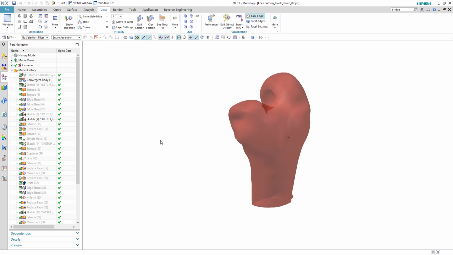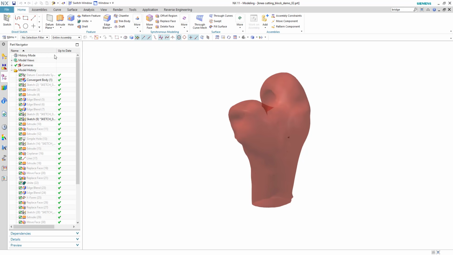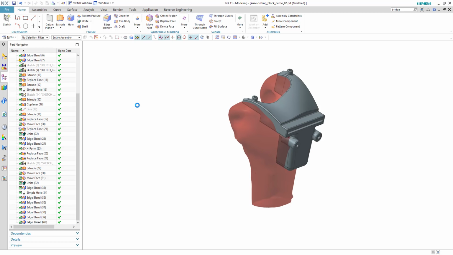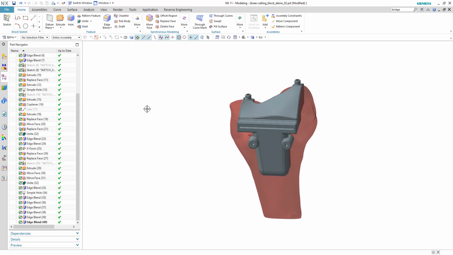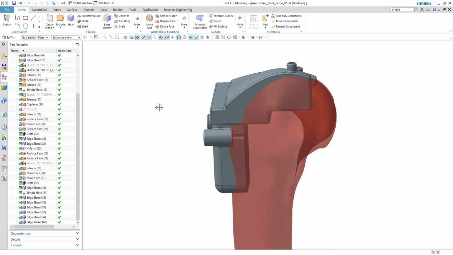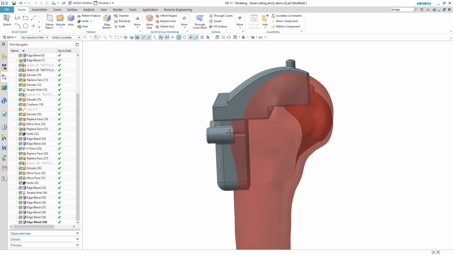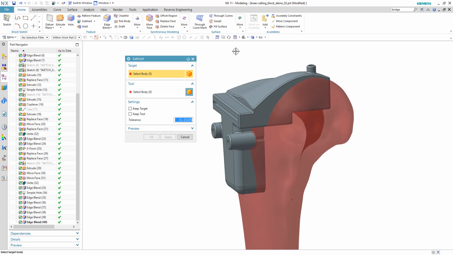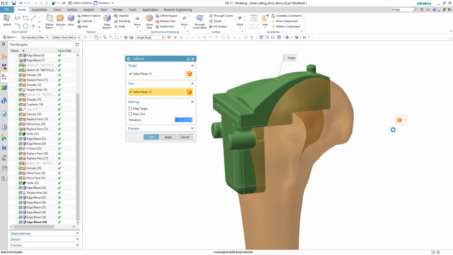So here with the STL file already imported in, this being the knee I just showed, we need to go ahead and show the brace. So now with that brace actually shown, this was designed around the knee. But to custom fit this knee, we need to subtract the extra material right here. So now we're going to do a simple subtract Boolean. So now I'll select my component, and then select the STL file. And now when you press OK, you'll notice that it actually subtracts away that extra material.